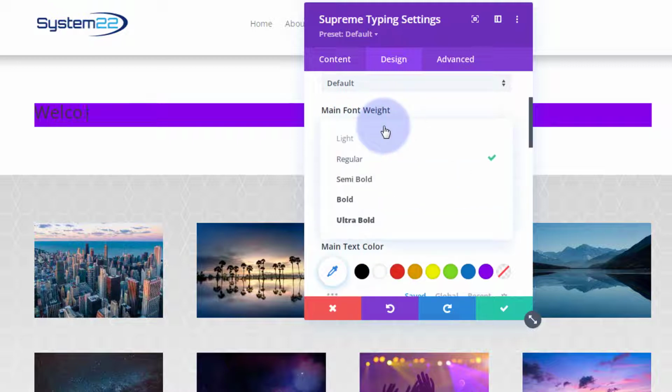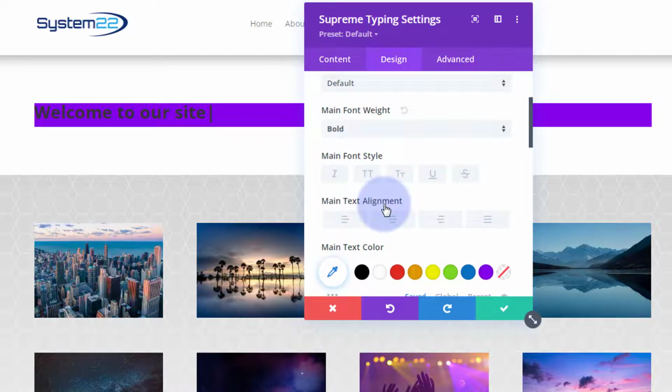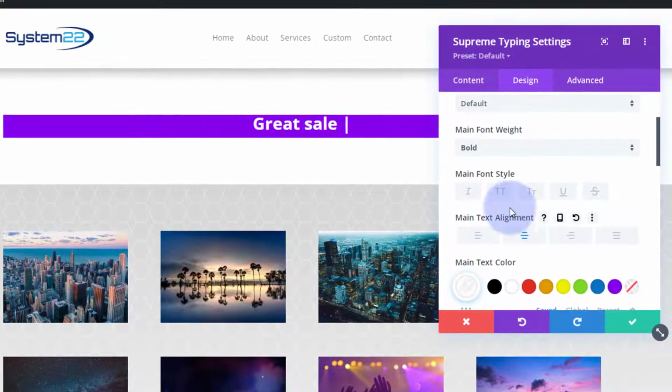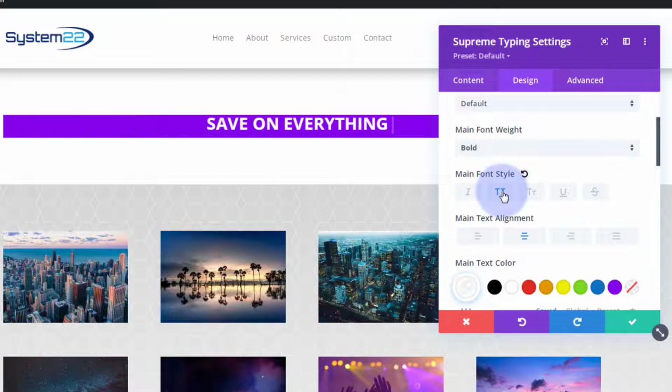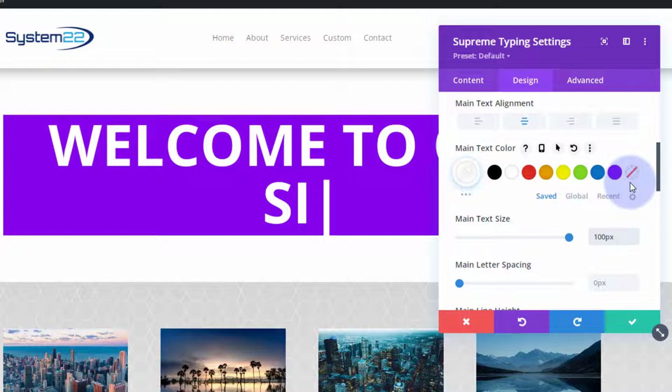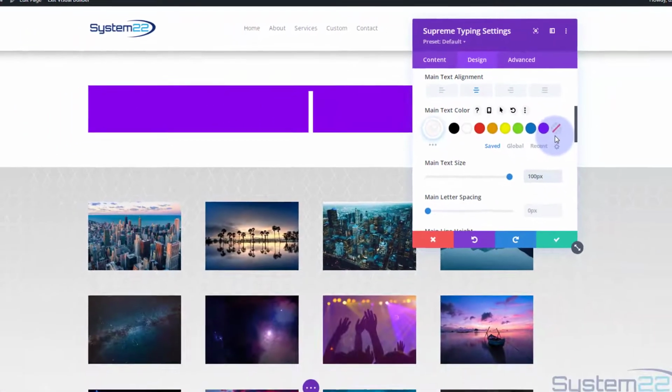I am going to make it perhaps bold so we can see it better. I'm going to make it white in color. I'm going to align it to the middle. And let's just move this over now we've done that. I'm going to make it uppercase. And I'm going to make it a lot bigger. Let's take it up to perhaps 100 pixels. It may fall off the end, we'll see. Just put in the 100, it'll put in the pixels for you.